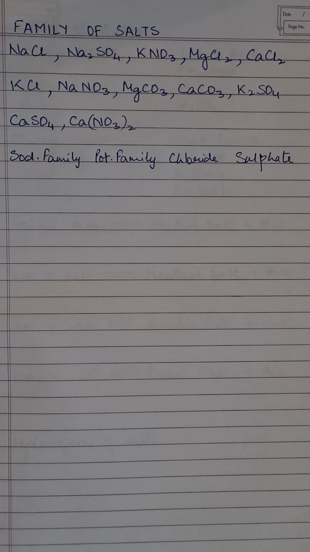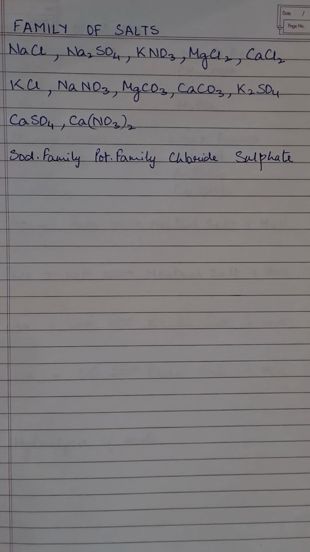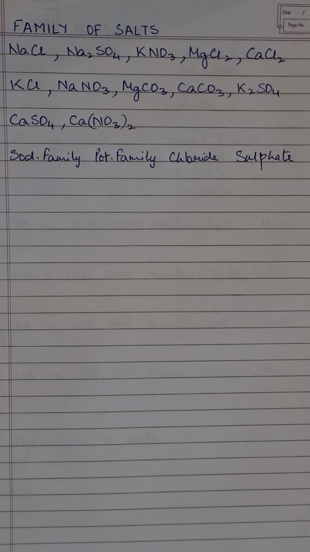And we could take the example of an Agarwal family in which all the members, the grandparents, parents, as well as the siblings, will have a common surname Agarwal, and hence they could be called the Agarwal family. And so different families will have different surnames which will be common to all the members. Similarly, our family of salts also have something which is common to them.